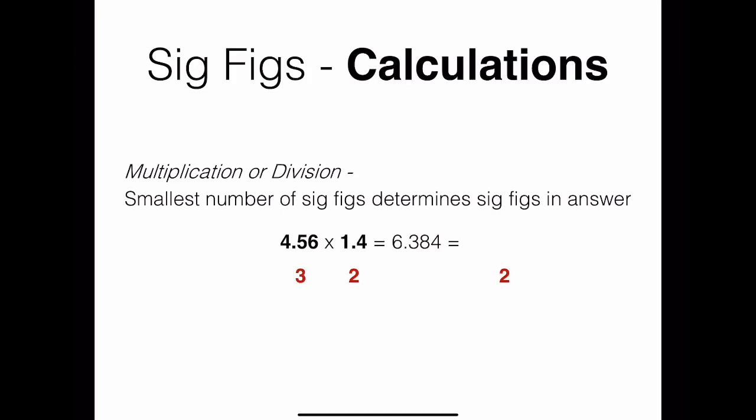So what I want to do now is round that number according to where I need to cut it off. So 2 sig figs means I'm drawing the line after 6.3. 2 non-zero integers means those 2 numbers are significant. I want to cut everything after it off. So I'm only looking at the most immediate number. I don't care about that 4 at the end because it's after the 8. It is less significant than the 8 is. So I'm cutting off the 8 at the 8, and that 8 is greater than 5. Therefore, that rounds the 3 up. So my final answer is going to be 6.4.